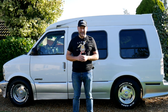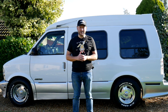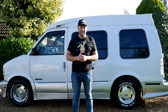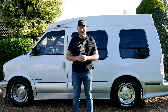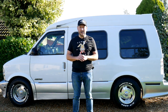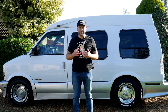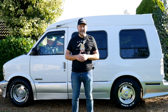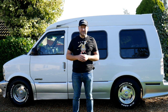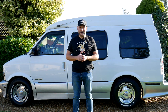The Astro was offered as a van and as a minivan, and here we have an Explorer conversion van. Explorer started up in the 1970s as an independent company converting and modifying vans — basically customising them. This is back when you had your shag pile carpets and crushed velvet everywhere. As they developed into the 1980s, they moved with the times and fitted leather interiors, big comfortable seats, armed captain's chairs, and lots of wood and electronics including televisions and videos. One of the features on this van is that the two captain's chairs swivel and the rear seat turns into a bed.